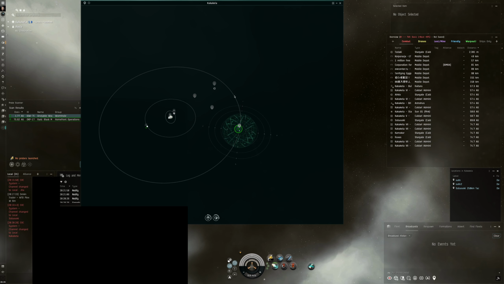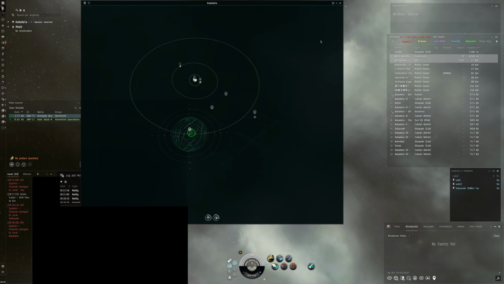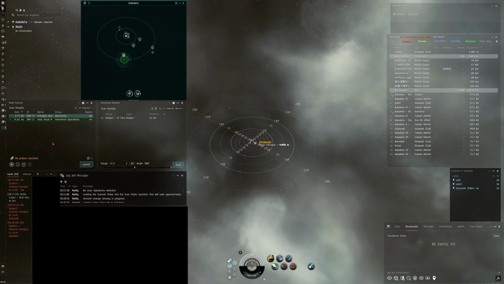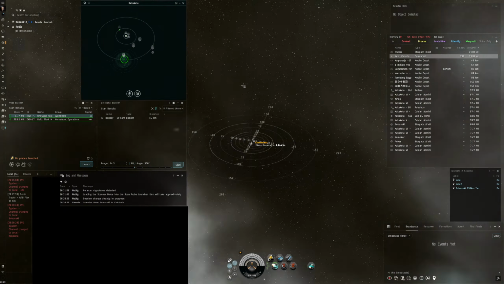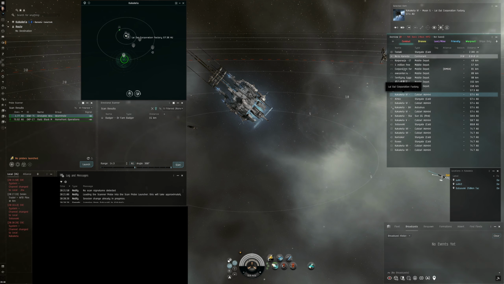Deep safes are nice if you're going to be doing a lot of stuff in the same system. For example, if you are doing abyssals in a system, or if you're living in an area, it might be good to have a couple deep safes there. But for general use, you don't really need deep safes. Normal safes like this will work for most things. So those are safes, deep safes, tacticals, perches. We've talked about a few other things that you should know for them, which is Instadocks and Undocks.